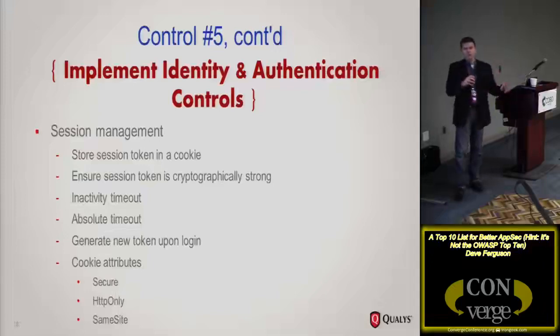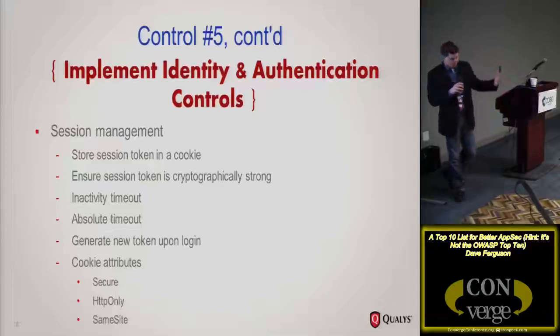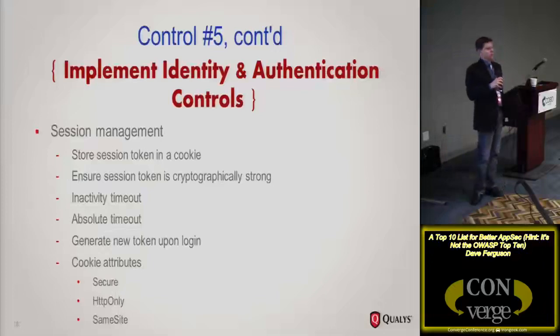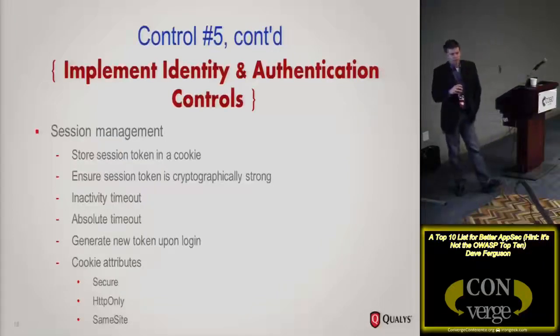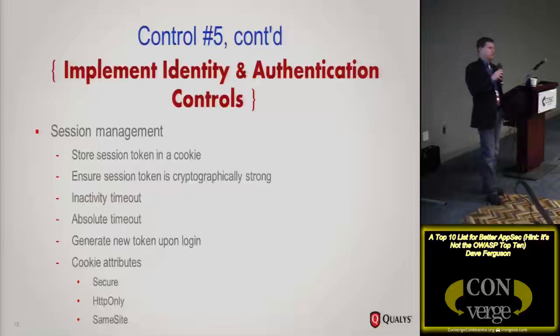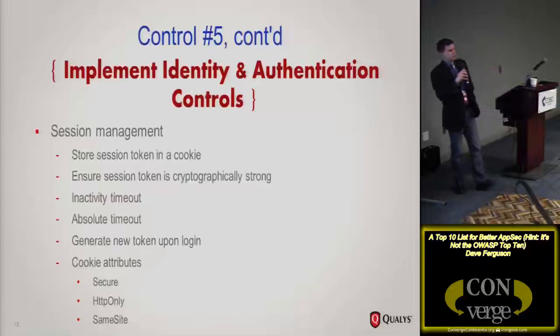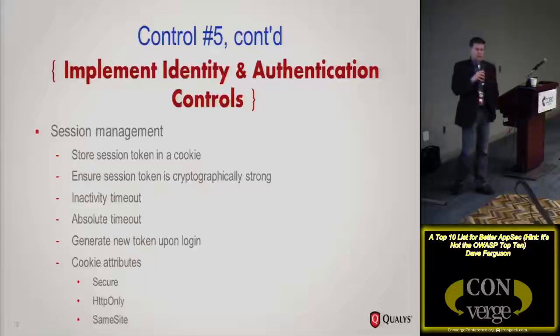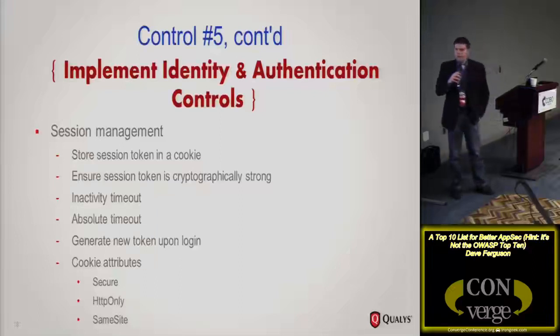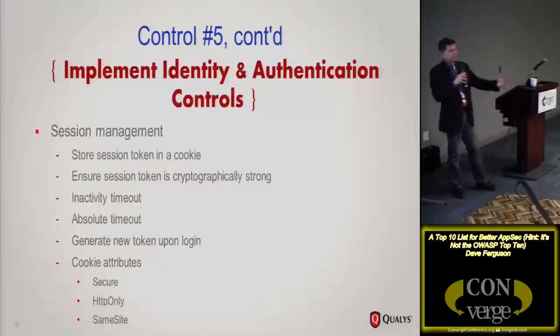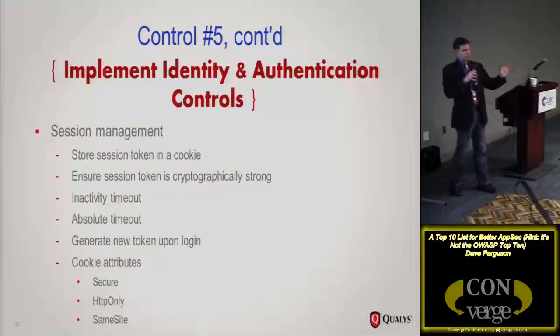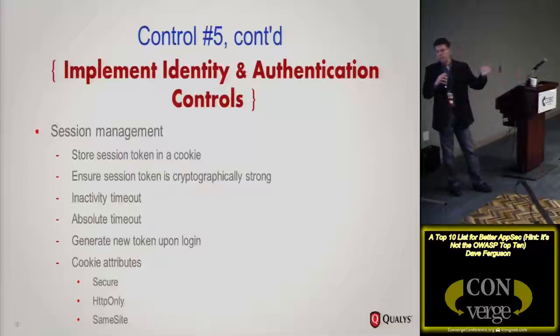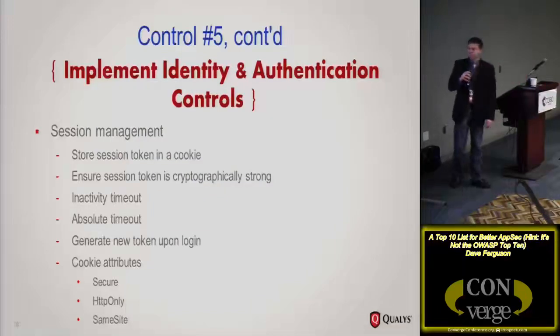Also, an absolute timeout. One of the things that Google does, for example, is you may be logged in to your Gmail, but maybe once a month or something, it forces you to log in again and supply your credentials. So that's an absolute timeout. It's a best practice saying, okay, I know that you have a valid token, but this token has been existing for like a month. So now I'm going to actually time you out, and you have to log in again.